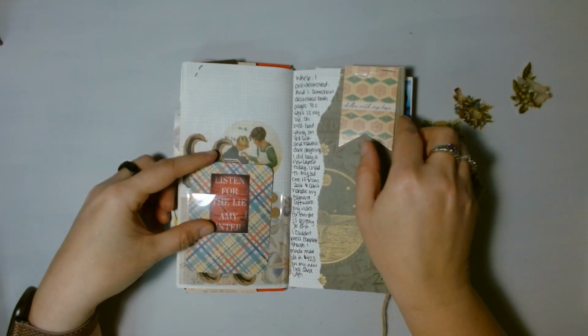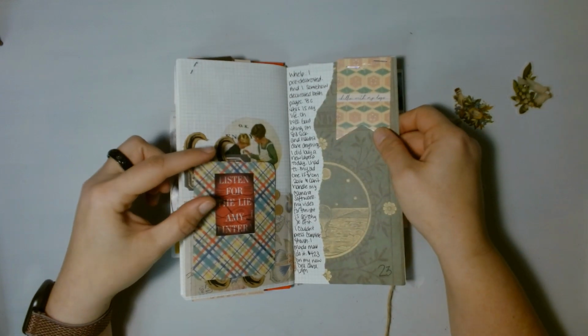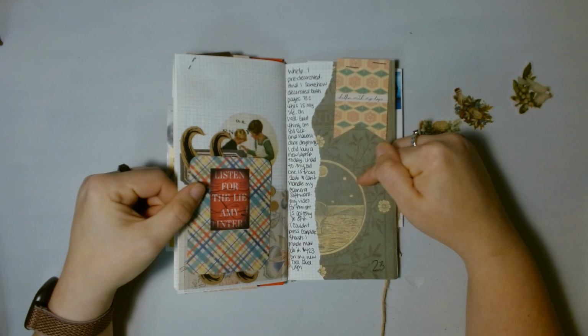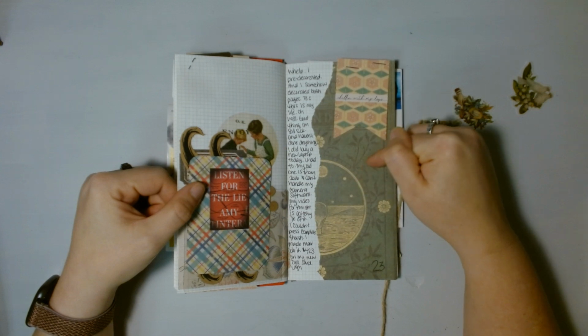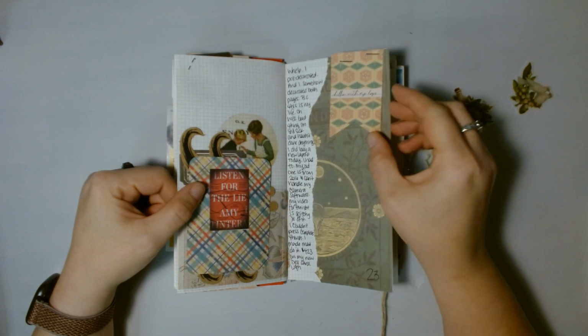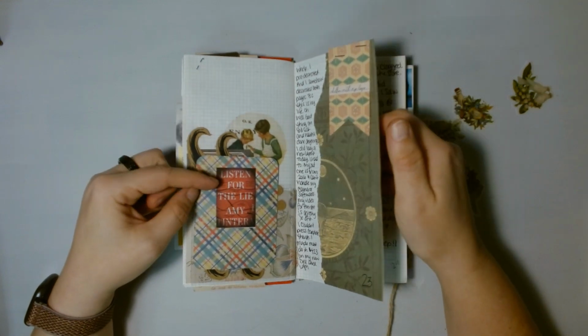I was still sick. I bought a new laptop. My old laptop couldn't handle my new camera. See, my old camera died. Had to buy a new camera. My old computer that I bought in 2016 could no longer handle my new camera. So everything was glitching and freezing. So I had to buy a new laptop.